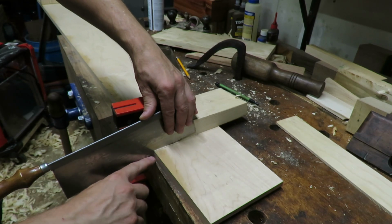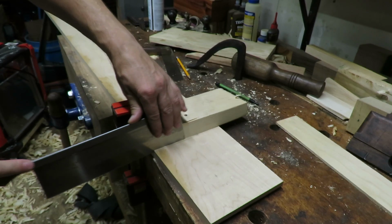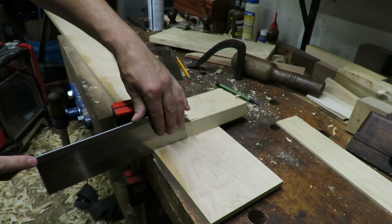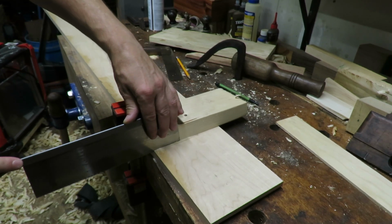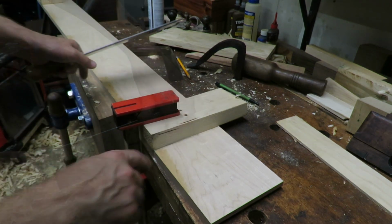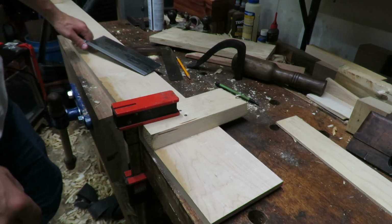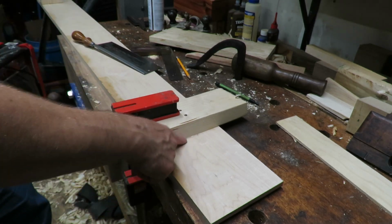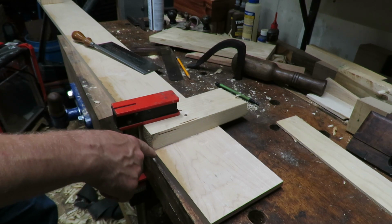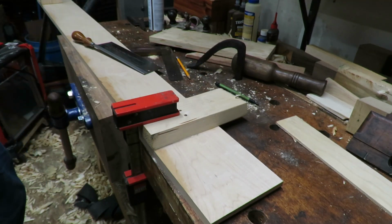Alright, so I'm at my depth right here. So now I'm going to tilt it forward a little bit and try to cut it more on the inside of that lumber. So I've got most of it cut all the way up to right in here somewhere. So that is good on this. I'm going to be stopping there, and I'm going to flip the block of wood around, clamp it up on this side. We'll get this other side cut.